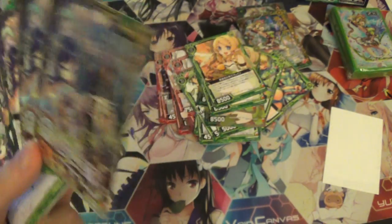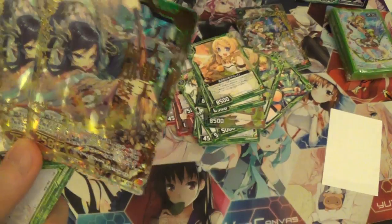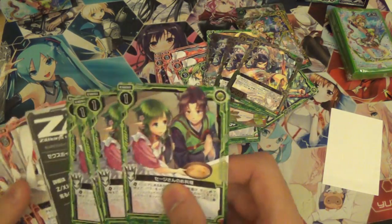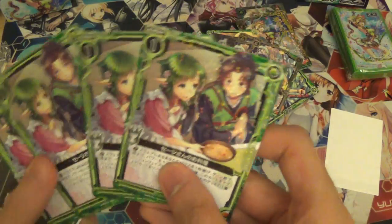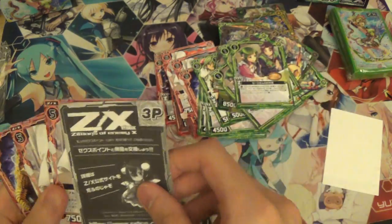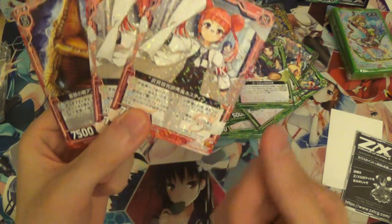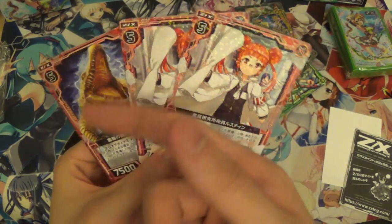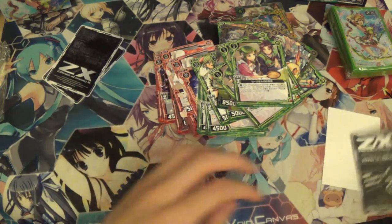This is a really good deal — it's like 3,000 yen, but you get a bunch of really good cards. You get two full art and two SR versions. And then you get four of this Ignition. And you also get these extra cards in case you want to play set — these are not part of the deck, but you get them anyway because Broccoli is nice like that.